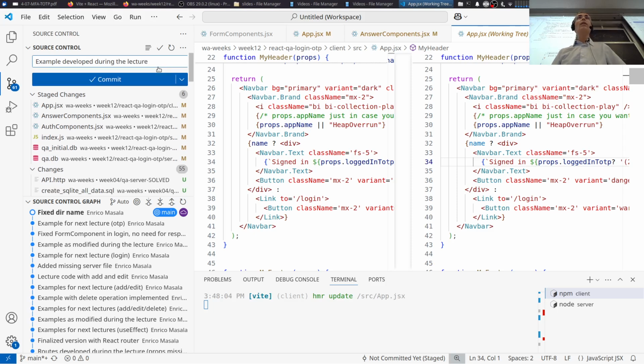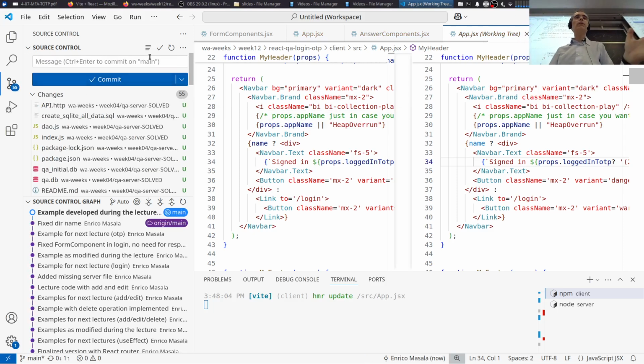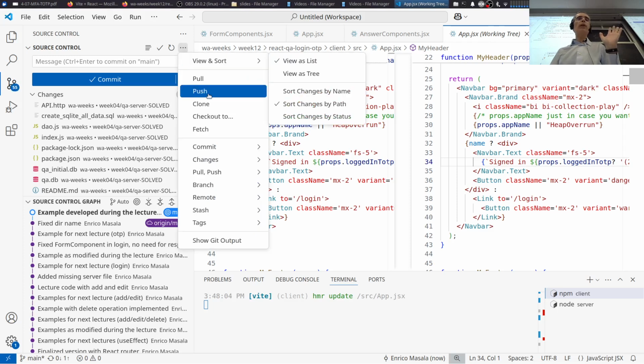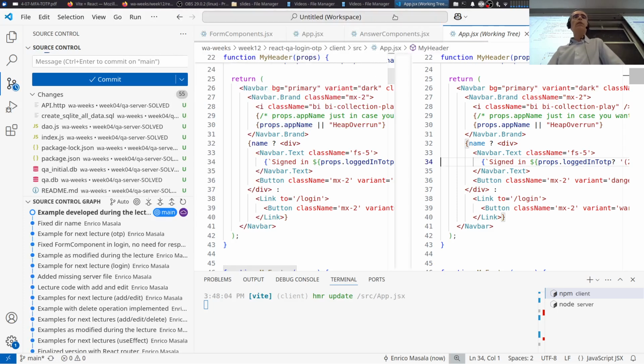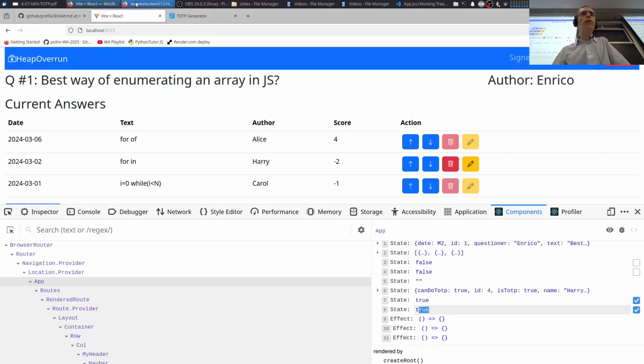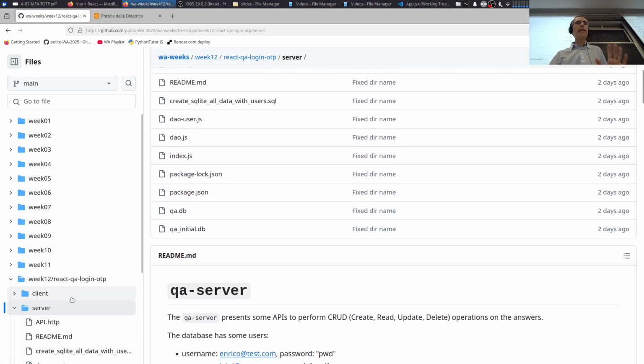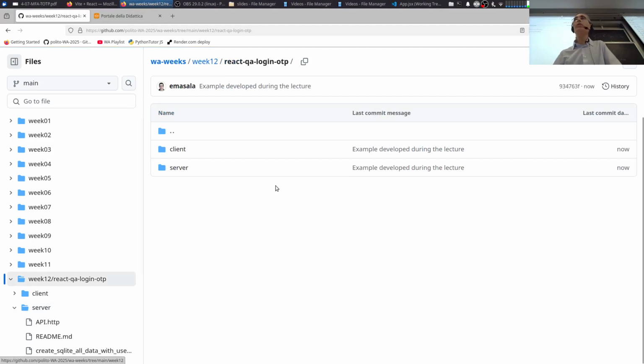This is a very simple way you can use to commit your code for the exam. You load it in Visual Studio Code. Actually, first you need to clone the repository using your key, as you usually handle anything you want to publish on GitHub. Then when you are finished, you commit everything. You do push. Now it asks me the key, and everything should be pushed. Make sure that everything has been pushed correctly.